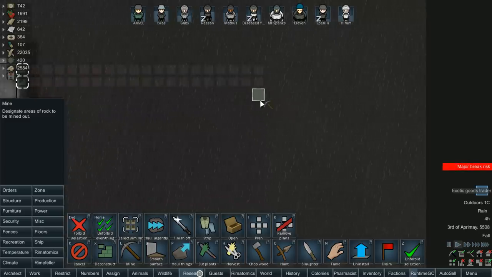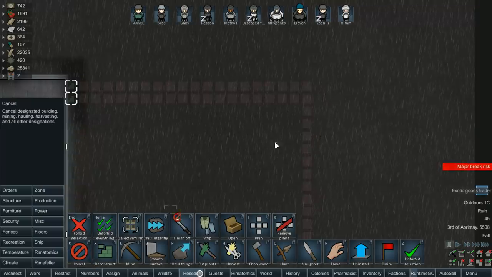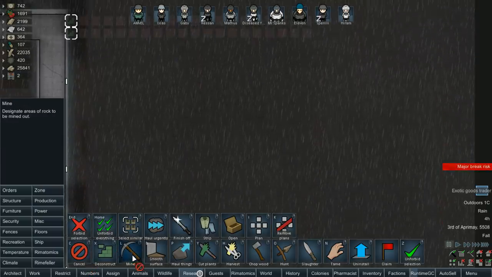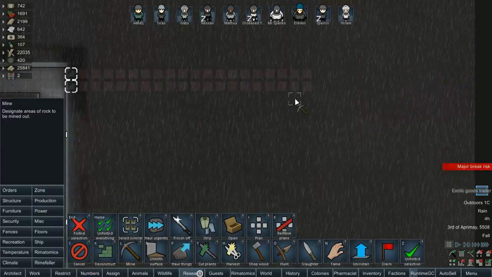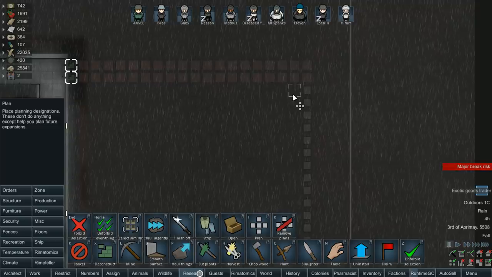Let's say we have our wall. And then, well, actually, we don't need to dig out that wall. So let's cancel that just so we don't have to worry about digging it out. So we have the wall that's going across. We got planning tools for this. So we got a wall. We can have, for one, a wall across here as well.